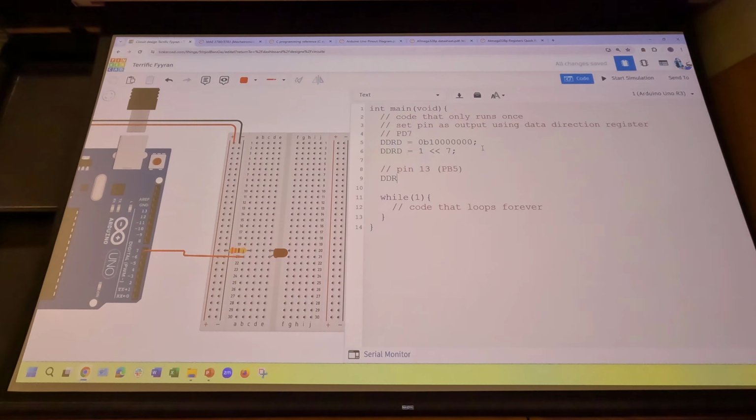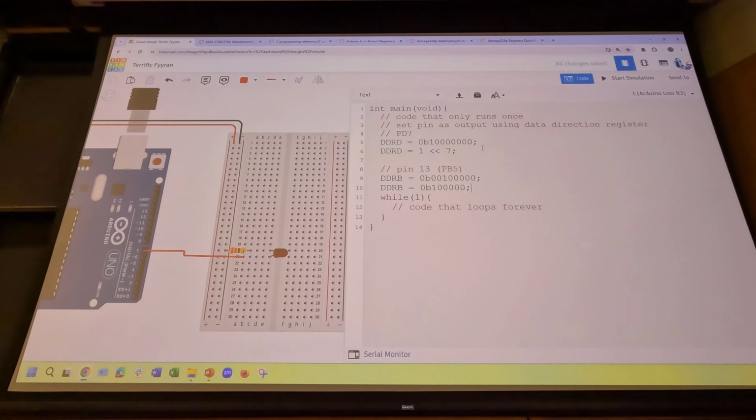I can write DDRB, so capital B is what's referring to the register, the lowercase 0B is for binary, that has nothing to do with the port. That would be 7, 6, 5, 4, 3, 2, 1, 0. I would have to run it to be sure, but I think that is equivalent to writing that, because the leading 2 zeros don't matter.